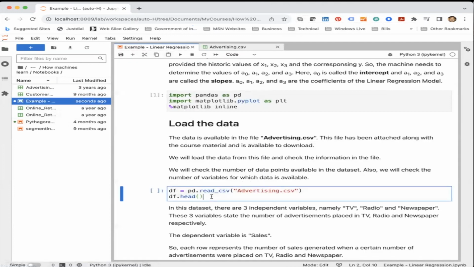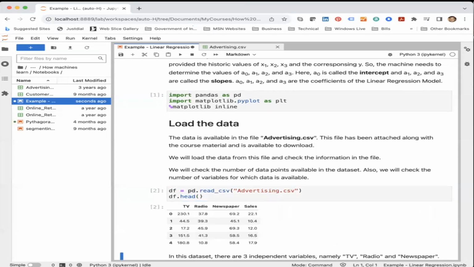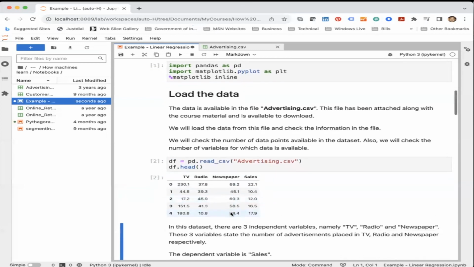I will use pandas to read the CSV file into a data frame. Let us see what the data frame looks like. We will see the first few records in the data frame. So this is what our data frame looks like. The first 5 records are shown here.